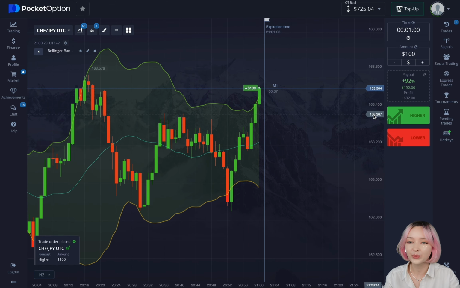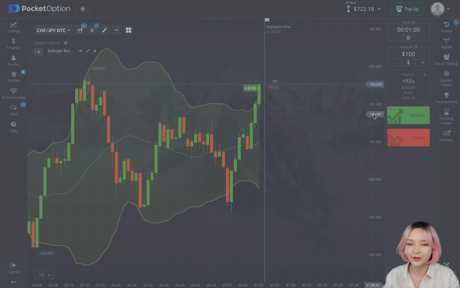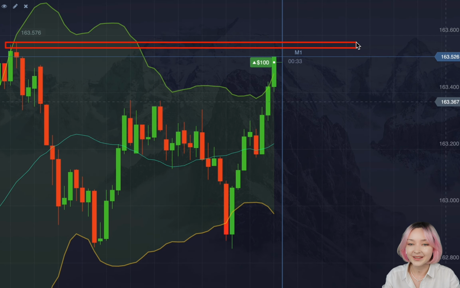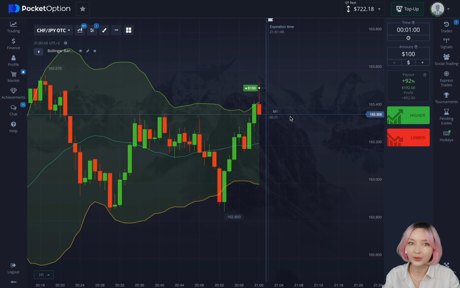So we're making an upward deal. Everything here is done just as well according to the strategy rules. However, there's one particular risky moment. There's a resistance level quite nearby. The chart might break through it or at least come even closer, which would result in our deal closing in profit. We can see the channel is widening, hence the trading range is enlarging. There's also a very obvious uptrend, so we're making an upward deal.